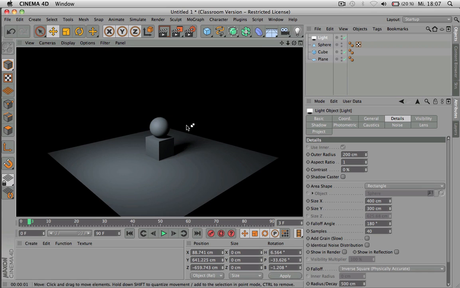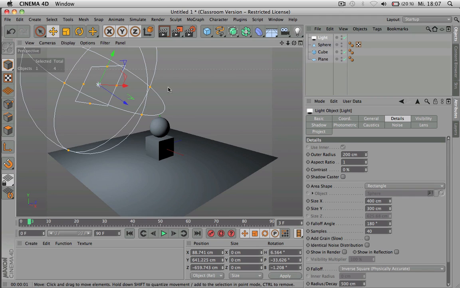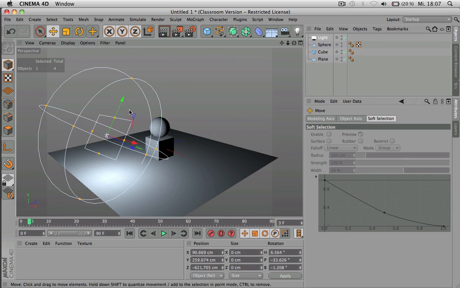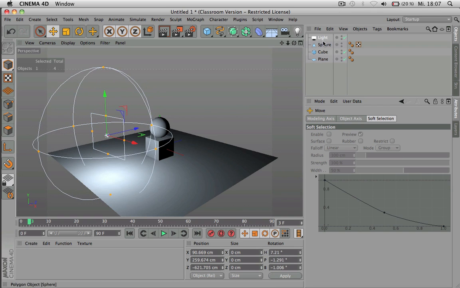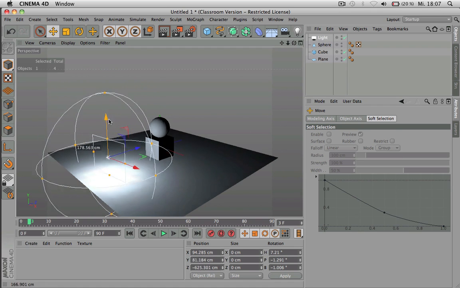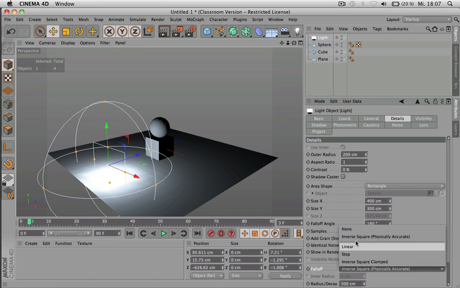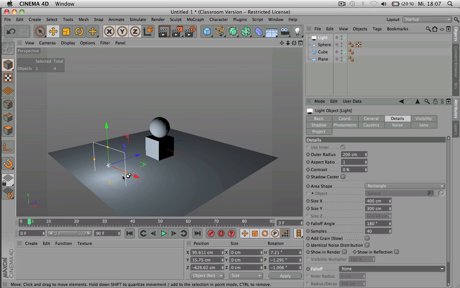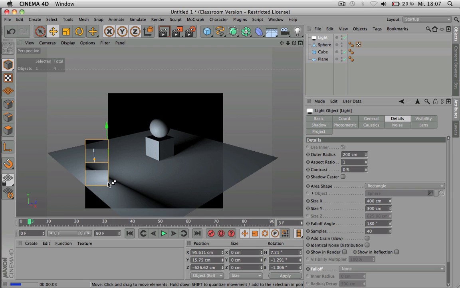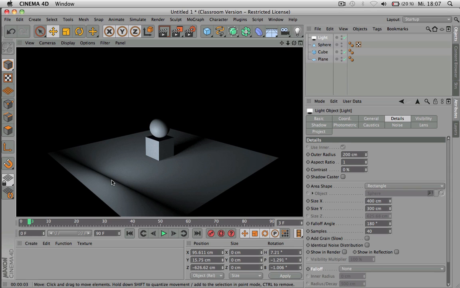There is something dangerous about the area lights. At first, you should make sure you're not sticking the area light right into geometry. I just turn off fall off for the second, just go to none. Because if you stick the light right into the ground, you might get some bright spots. At the moment, you're just seeing a dark line. That's another danger. That's called the fall-off angle. The fall-off angle makes the light's intensity go from full brightness to dark in a circle.